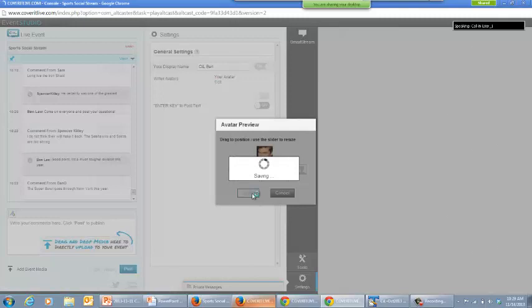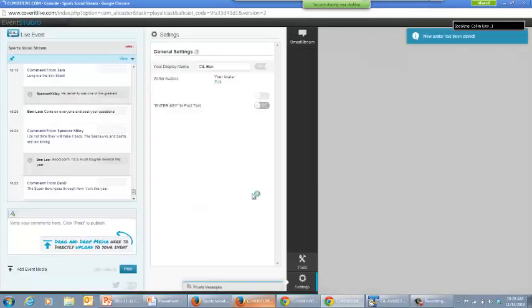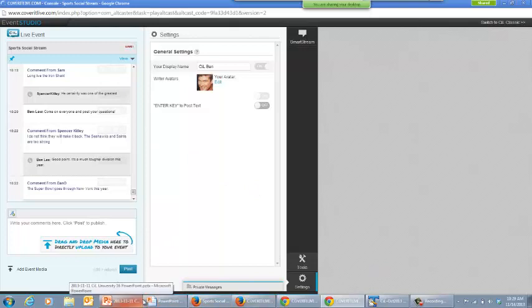Once that's done, that'll save to my avatar, and now I've got my new avatar set up, and I can adjust that at any time, replace the picture, adjust the settings around how the avatar is centered, zoomed, etc. At any point in the future, so that way my future content will have that attached with it. So again, something that's just really convenient and makes it easy to change on the fly, particularly useful for panelists and producers who maybe haven't used CoveritLive before, or who you've invited to the event right when it starts or shortly before it starts and didn't have time to get their avatar fully set up in some other program beforehand.